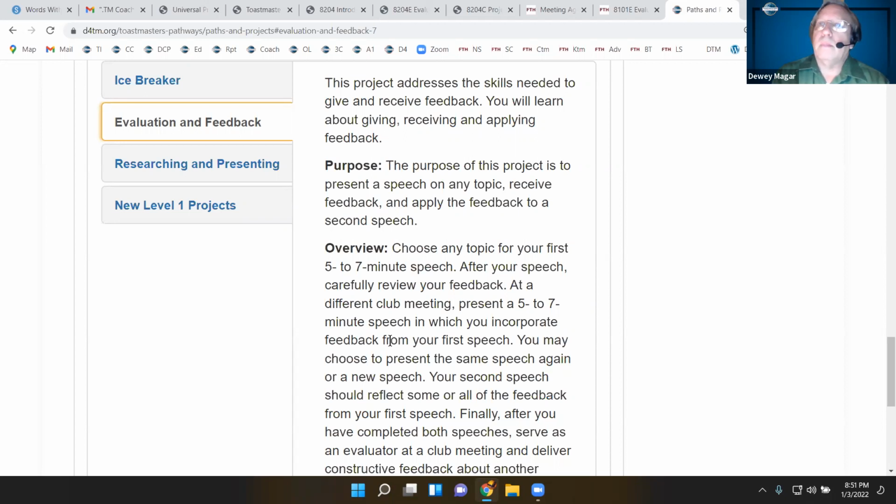Right. So whether you give the same speech or another speech, you can still improve each time you give a speech. Well, I wanted to clarify, if you do it as an elective in one path and you're going to do it in another path, in order to be effective for your learning skills, you take the feedback you got from your first path that you presented and apply it to your second path. Yes.